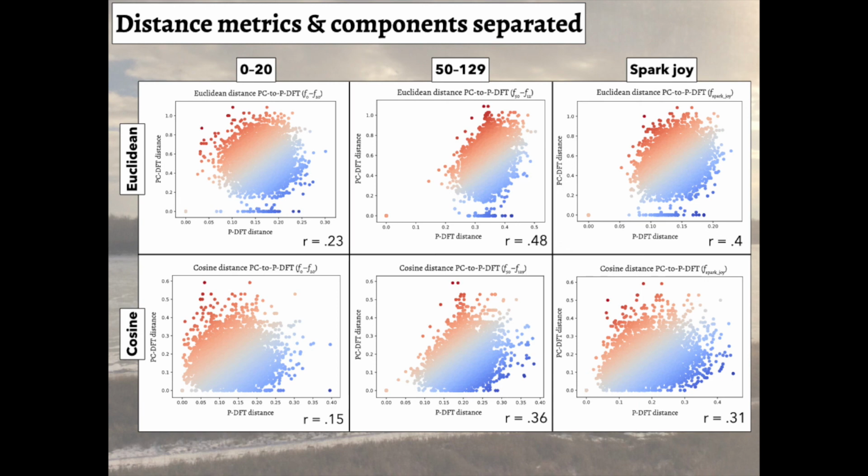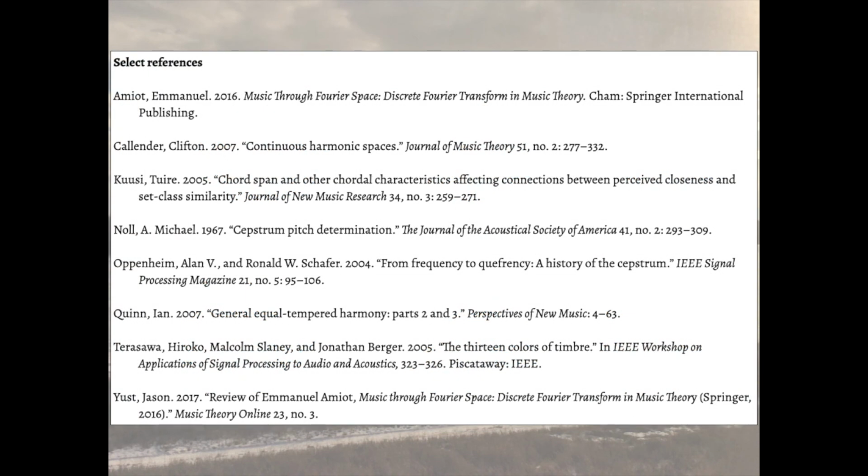The Euclidean measure more closely follows Callender's pioneering work on DFTs, but cosine distance is more common in recent machine learning approaches. Even though we do normalize our vectors before Euclidean distance, you can still see quite a bit of difference. In particular, you can see that the cosine distances tend to cluster closer towards the x and y axes, whereas Euclidean distance tends to jump from 0 a bit more starkly. You can also see that the correlations are substantially stronger for Euclidean distance. We would appreciate any insights you might have on how the difference between these distance metrics might help us better understand the space that we're studying.